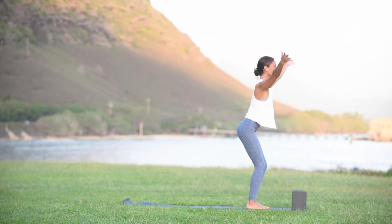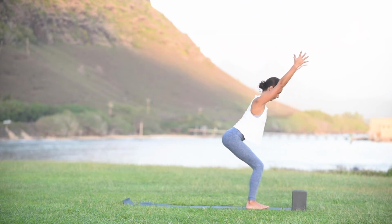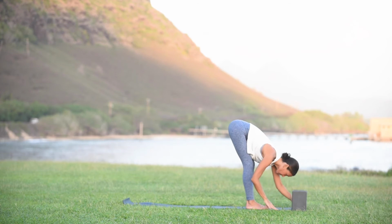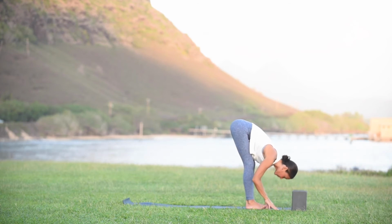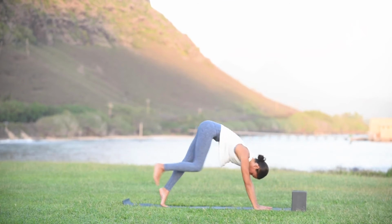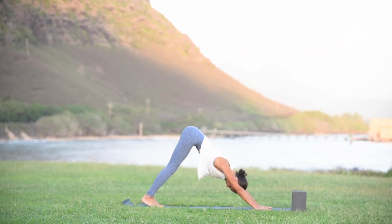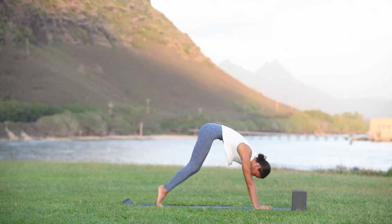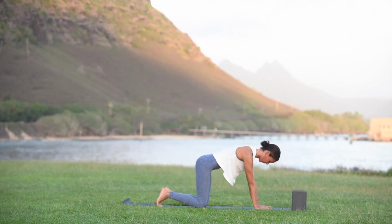Inhale chair pose, exhale deepen your pose as you draw your weight into your heels and then fold back into your legs. Lengthen halfway, exhale down dog, left foot steps, right foot steps. Take a moment to ground and neutralize your body. Then release your knees to the earth.